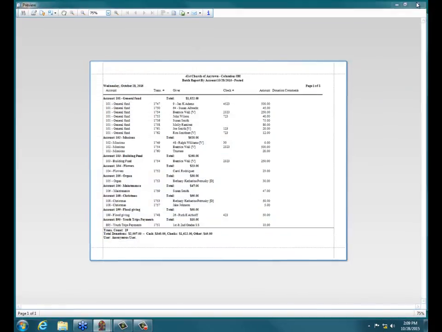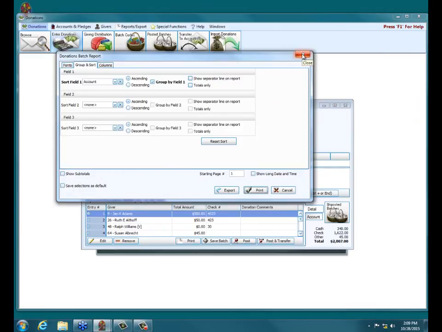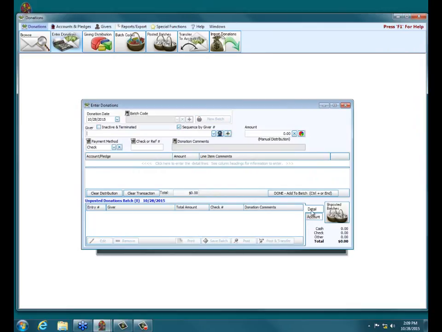It looks like, I don't know, we are showing you this in version 18. I'm a little stunned or shocked there because we were on the detail tab, but it showed us an account report. So that was not what I expected. So I'm going to write that down and see if that was maybe a bug that's occurring in version 18. Because I really expected that to show me a detail by person. But notice now that I've posted that and I said print and I brought that up and I could send it to my printer, I don't have the opportunity to then also print a report by account or any of the different amounts of detail that we could do prior to posting.